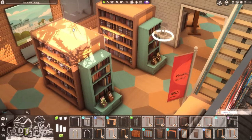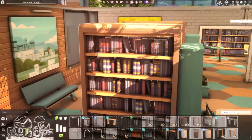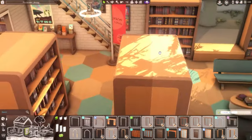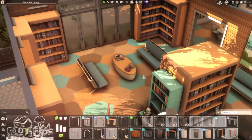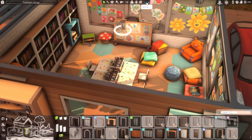And then we have these bookshelves area, so you can come and read whatever you want in here. And then obviously another sitting area here for your Sims to go into. And if we go into this room over here, it's one of my favorite rooms.